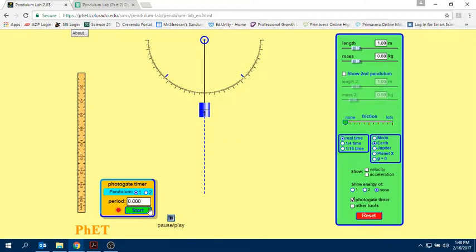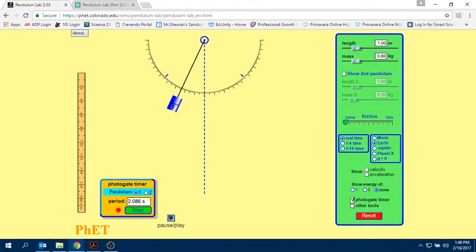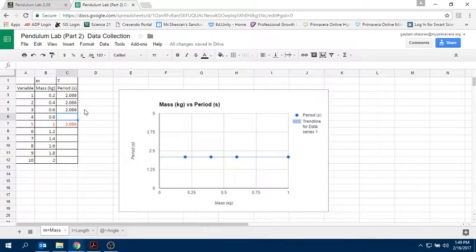All right, 6. Start. Click on this. 2.086 again. All right. Now, I could probably safely estimate that this new answer will also be 2.086, but we want our data to be as accurate and as empirical as possible, which means it's not a guess, it's an actual measurement. So I'm going to take one more measurement. Photo gate started, click. And I have confirmed it, 2.086.